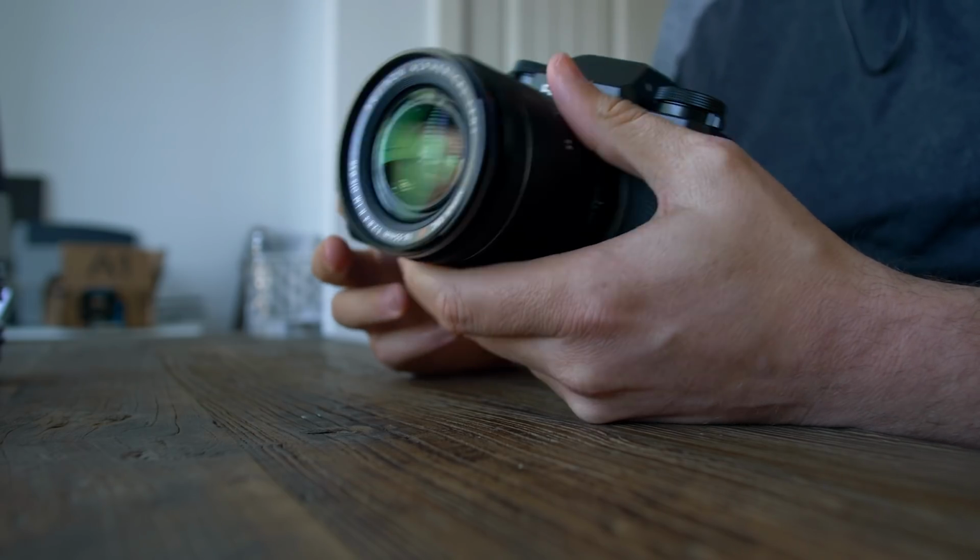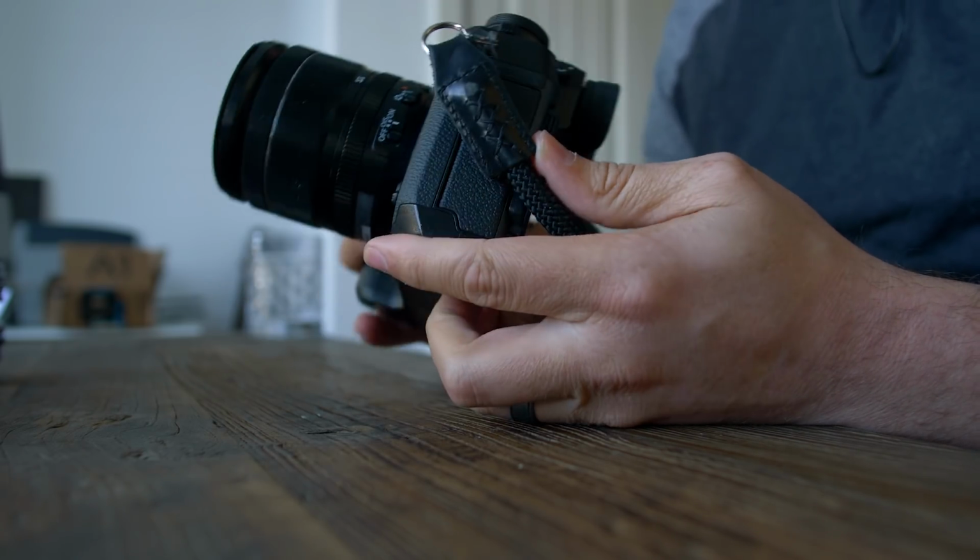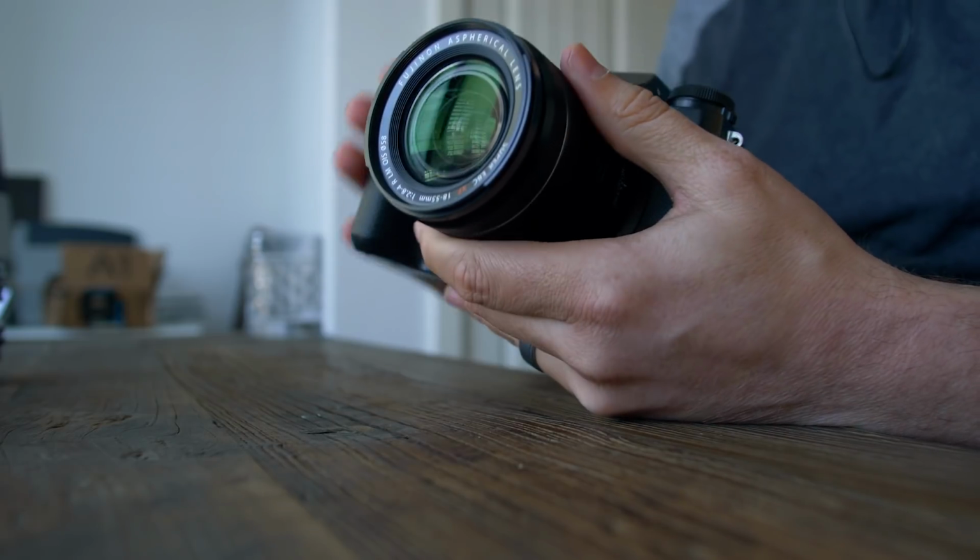The image stabilization, I do feel like, is on par with the GH5, if not slightly better in certain situations. What it doesn't have, though, as compared to many other of the video offerings out there, is 4K 60p, and that is a drawback. I shot everything at 60p. I usually do because I like to have the option to slow down the footage. So that meant not shooting in 4K, and that also meant not being able to cut in and crop in on a shot where I wanted to.